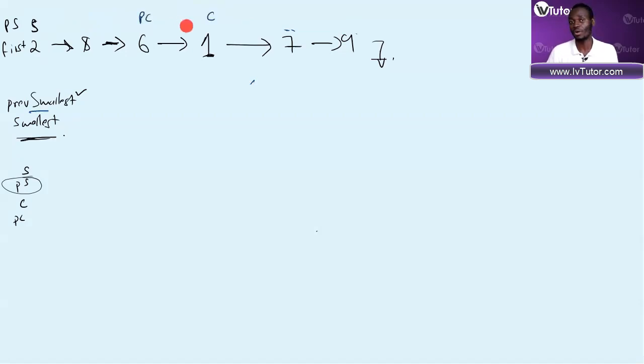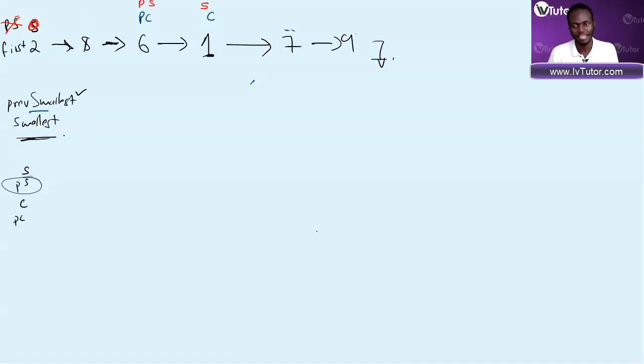Then you say, is 1 less than 2? Yes. Now you update your smallest to become current. So you say, okay, that's true. So this is now the smallest node. So smallest moves to current, and you move previous smallest to previous current, right? So your smallest and your previous smallest both follow suit. So you say smallest moves to current, previous smallest moves to previous current.